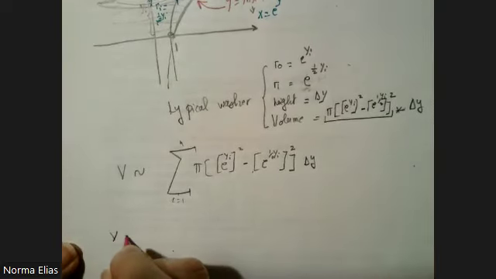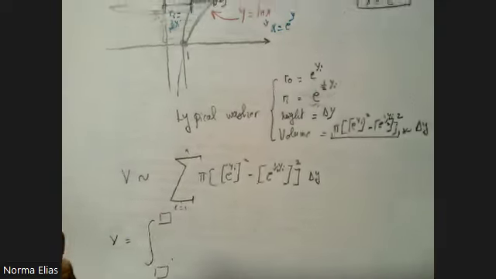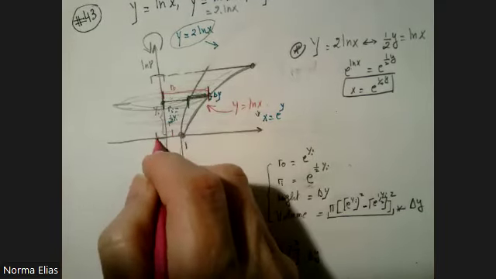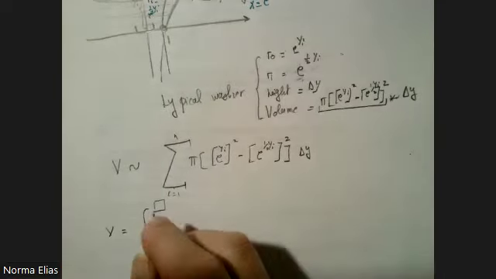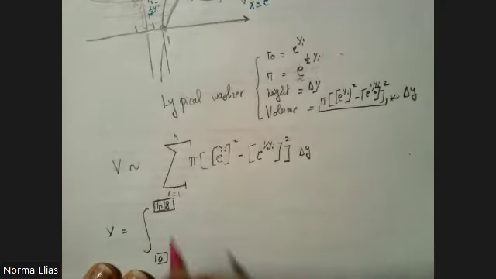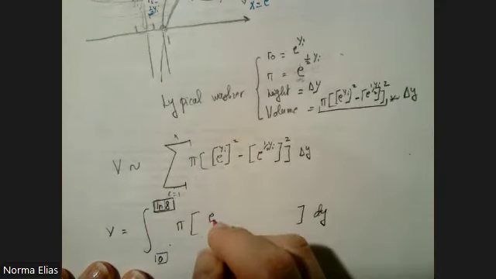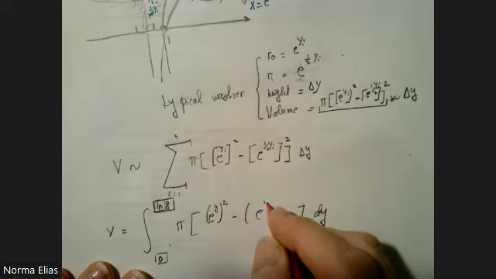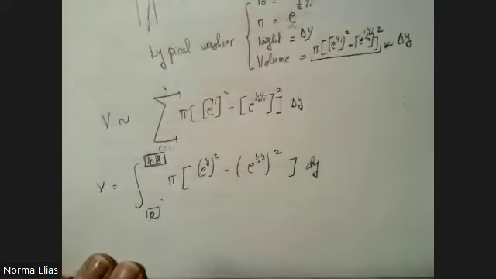So now the total volume is the integral from 0. Always go back to the picture. To cover the region, I have to divide the integral between 0 and ln of 8. Remember, y is my variable. So not ln of y, ln of 8. These are my limits. Now the inside is pi times dy, e to the y squared minus e to the half y squared. And in a minute, of course, we make everything much simpler. I'm just making sure we understand every part of the picture. And now the integration part.